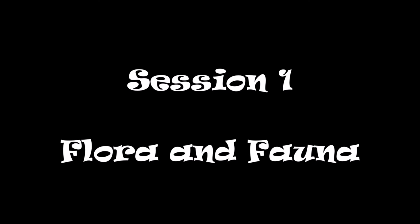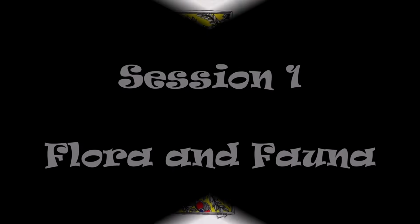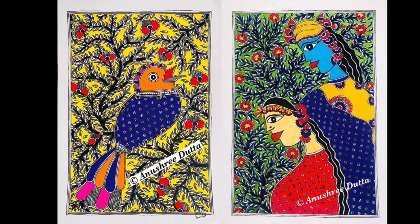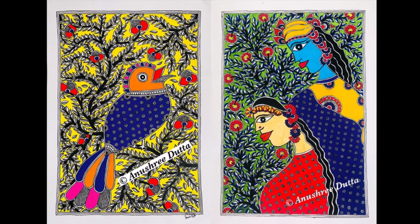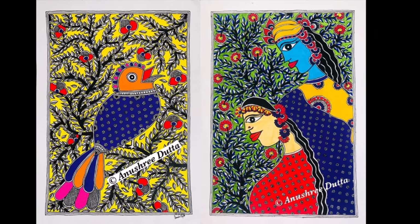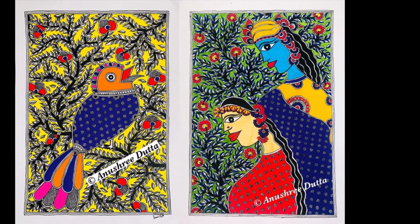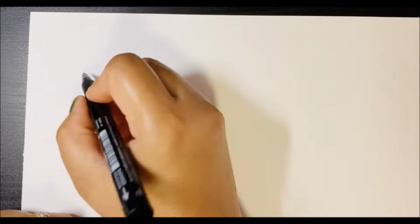And the topic for today's session is flora and fauna. That means we are going to learn how to sketch flowers, leaves, branches, which is one very essential part of Madhubani painting. Every painting that you see has a lot of flora and fauna. So we are going to learn how to sketch them. So let's begin finally. We begin with the flowers first.